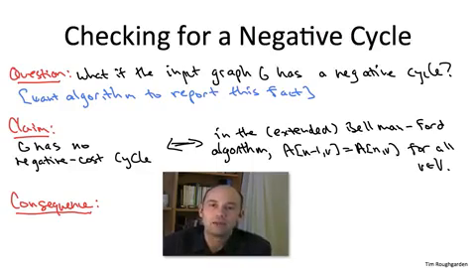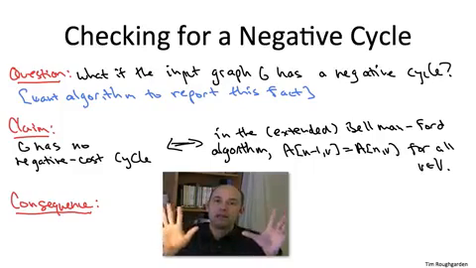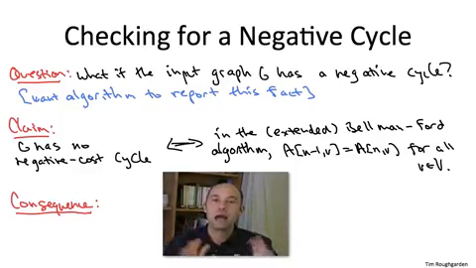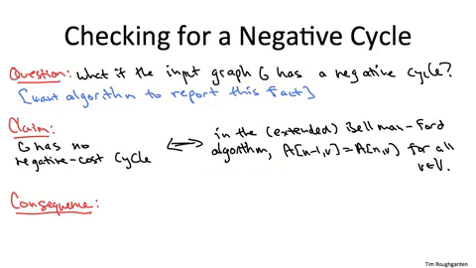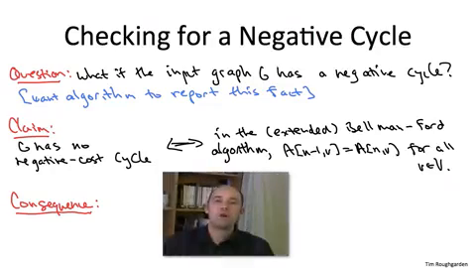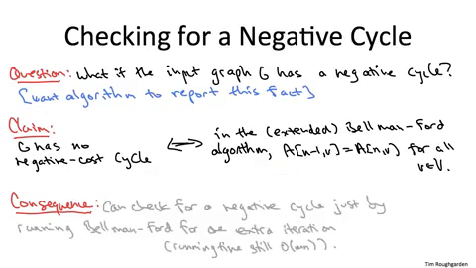If, on the other hand, you notice that there's a vertex V so that A[n][v] is smaller than A[n-1][v], then you say, hey, there's a negative cycle by the claim, so I'm not going to compute shortest path distances for you. That wouldn't make sense. There is a negative cost cycle, and you punt. And of course, this one extra iteration in the Bellman-Ford algorithm has a negligible effect on its running time. It's still big O of m times n.